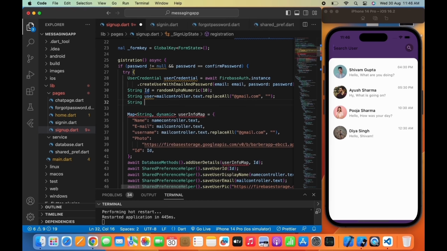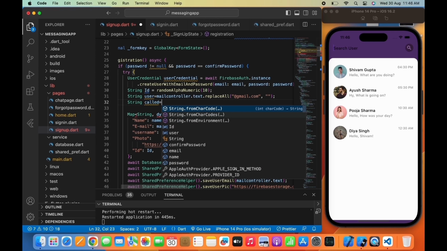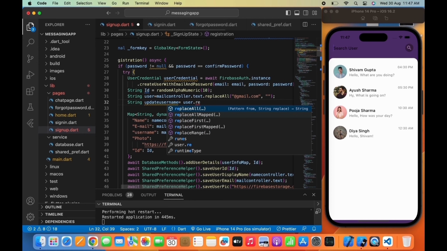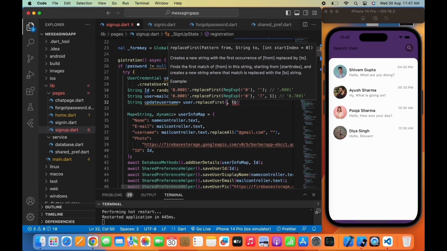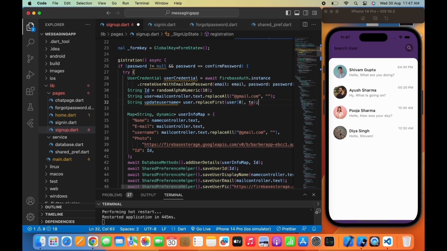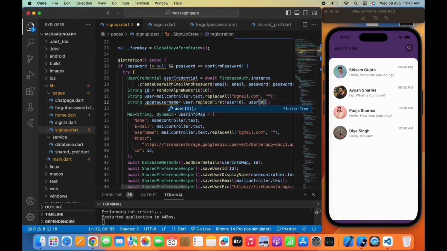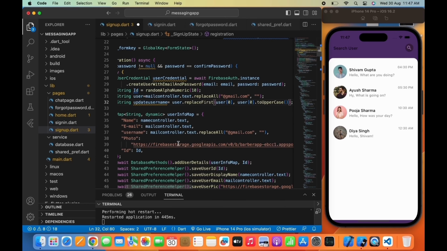In update username, as you can see, we are updating the first character of the username to uppercase. So we'll pass the updated username and upload it to Firebase Firestore, where the first character of the username should be capital. Now we are writing one more string named first letter. So we will get the first letter of our username in uppercase. That will be the search key for us to get the username in the app.